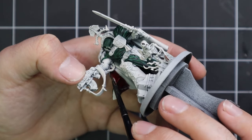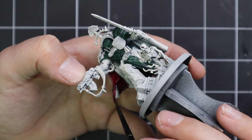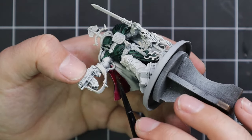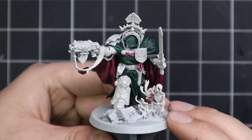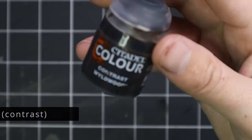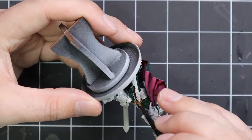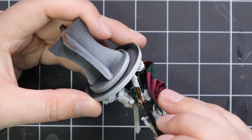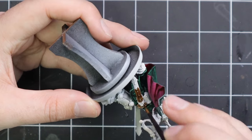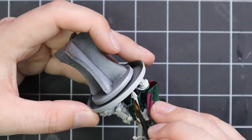Volipus Pink was then used for the inside of the cape. I'm not usually one for doing two-tone capes — I find it a bit annoying — but I think Volipus Pink is quite important on a miniature like this, otherwise you'd just have a sea of green cloak covering about 90% of the surface, which is not what you want. Wildwood was then brought in for a very quick step — the scabbard or sheath of his sword, his dagger, and the strap on his storm bolter. Literally the only leather bits showing at all.